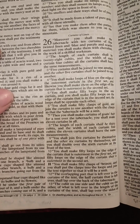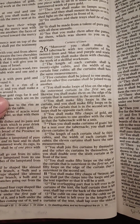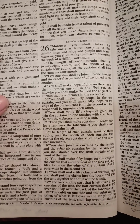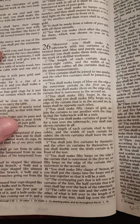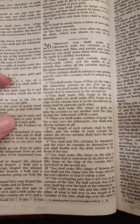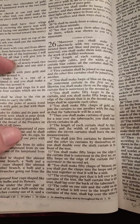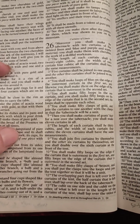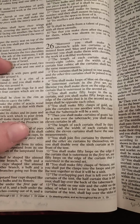You shall make 50 loops on the edge of the curtain that is outermost in the first set, and 50 loops on the edge of the curtain that is outermost in the second set. You shall make 50 clasps of bronze, and you shall put the clasps into the loops and join the tent together so that it will be a unit. The overlapping part that is left over in the curtains of the tent, the half curtain that is left over, shall lap over the back of the tabernacle.